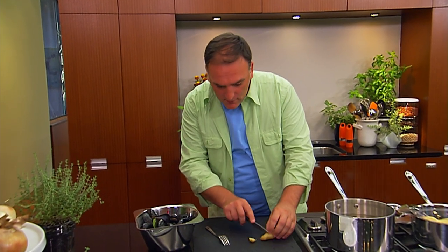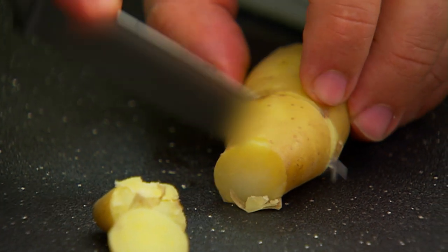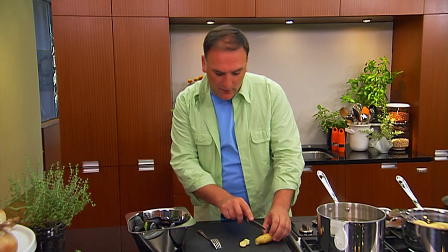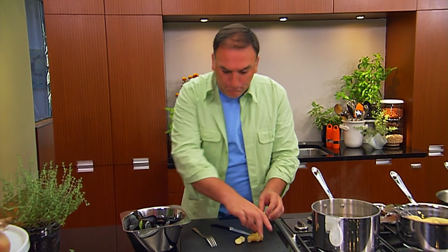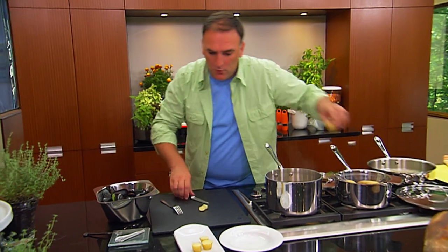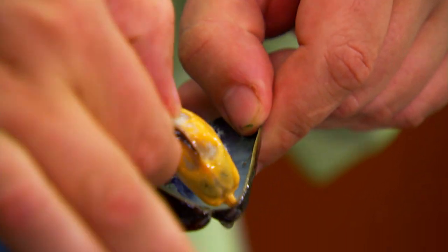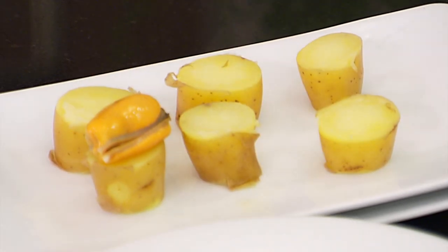We can get these potatoes and cut them kind of in cylinders like this. Let's say an inch and a half, okay? And we're gonna put them in a beautiful plate like this. Let's do 1 more potato. All right, and now we're gonna be putting the mussels right on top. Hey, we really cooked them perfectly. And we're gonna be putting 1 by 1 on top of these, like this.